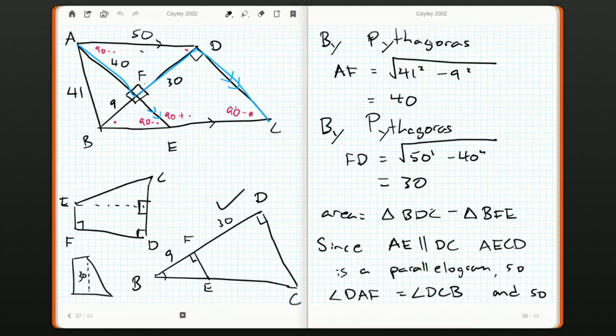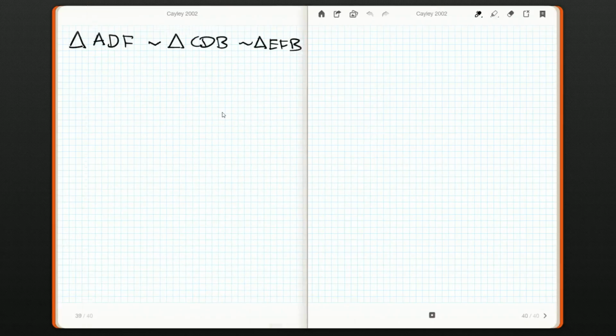That's the 90 minus dot, that's the 90 minus dot. So A is first, then C is first, then E is first. Okay, we got them all right. So, because they're all similar, that means that there is a common ratio with their side lengths. And so from there, what can we do?